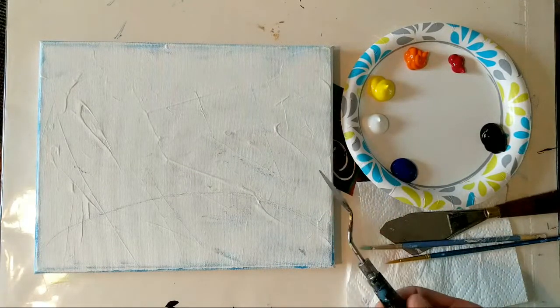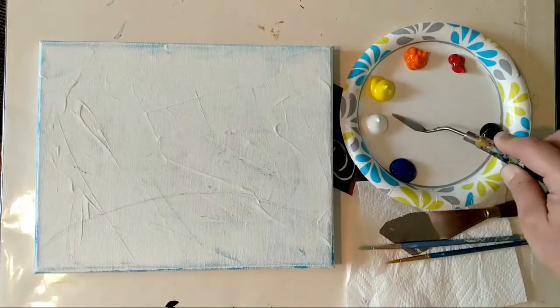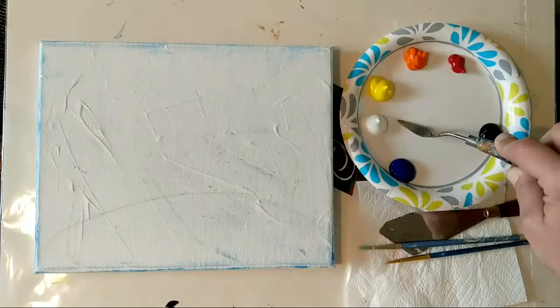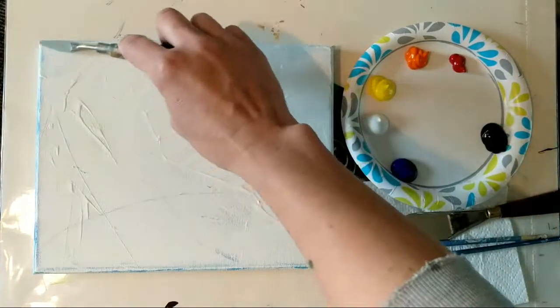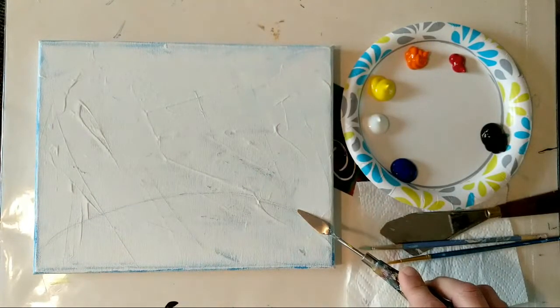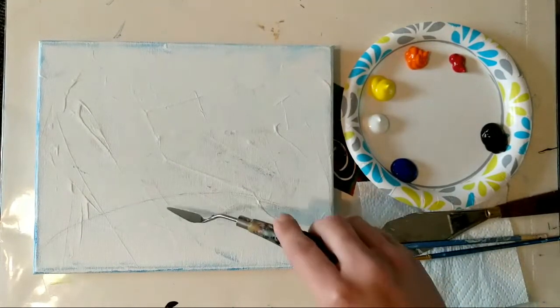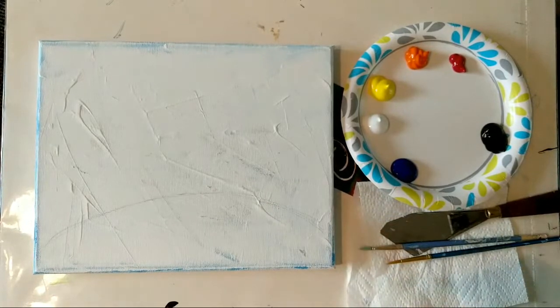For today, I am using a knife, and I am on an 8x10 canvas. We're going to start with some yellow and white mixture for a lemony yellow, and do a sunset coming up, a little bit darker on the corners. Then we're going to use black paint to put our silhouette of our city on, and then we'll use a little bit of blue on top of our colors here to give an impression that we've got water.